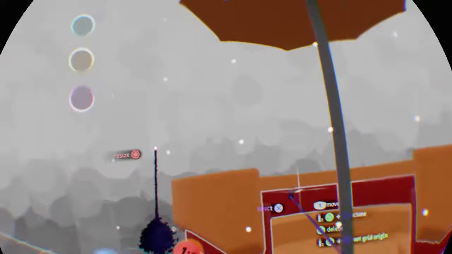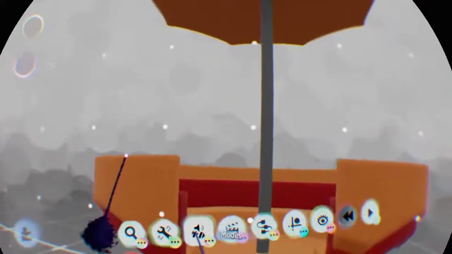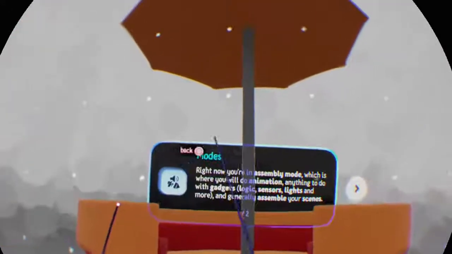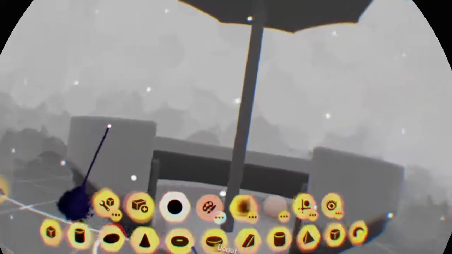We use the non-dominant controller trigger to get our menu. I'm going to do sculpt mode with X, sculpt mode, and so yellow, and we are going to start with the cube. We're going to make a really thin cube for these doors.